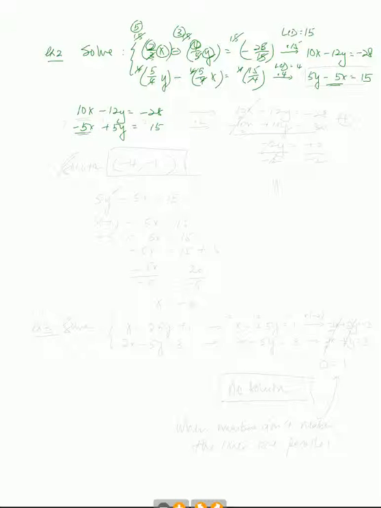Okay, now I am looking at the x's, and I think it's easier to match these. I need them to be opposites. So I'm going to choose the number 10, which means I don't do anything with the first equation. But for the second equation, I am going to multiply by 2. Okay, so I'm going to multiply 2 to every part of the equation, which makes it now negative 10x plus 10y equals 30.